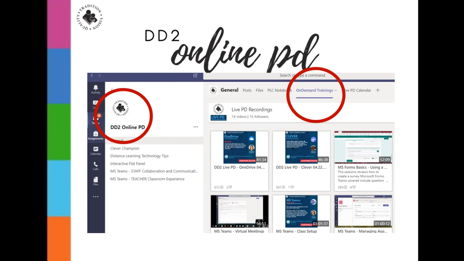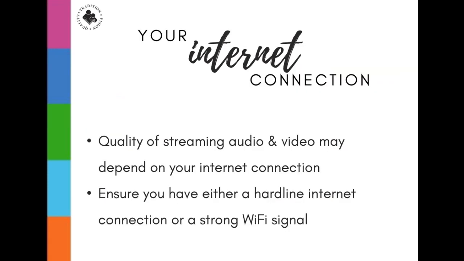If you ever have any trouble viewing one of the videos, please try changing your browser. We've noticed some people having a little bit of trouble viewing through Chrome versus Firefox. So Firefox seems to be working just fine, but again, if you're having a problem in a particular browser viewing a video, try a new browser to see if that helps. Hope you're enjoying those online PDs. We see a lot of people taking advantage of those. All right, so for today, make sure you've got a good internet connection.